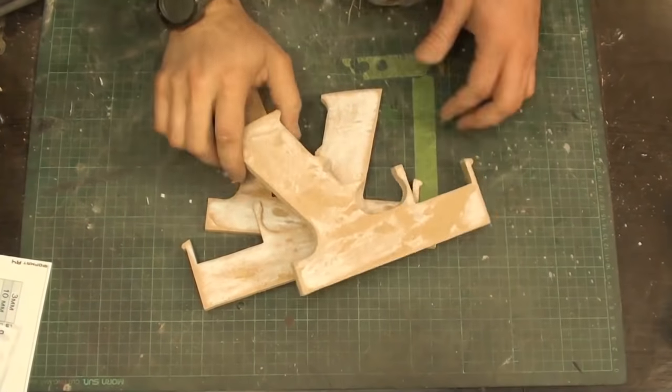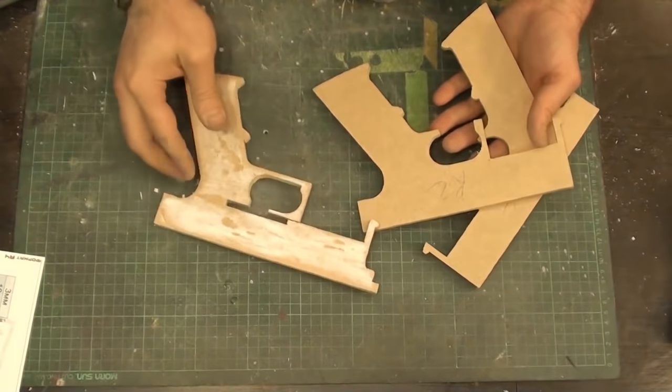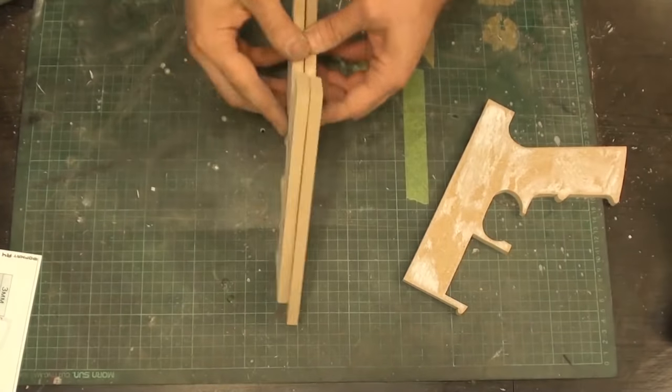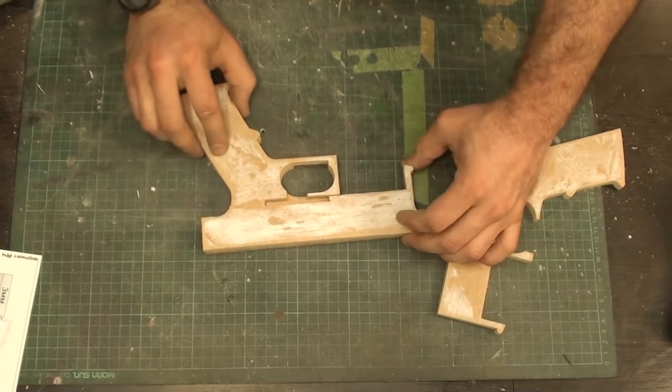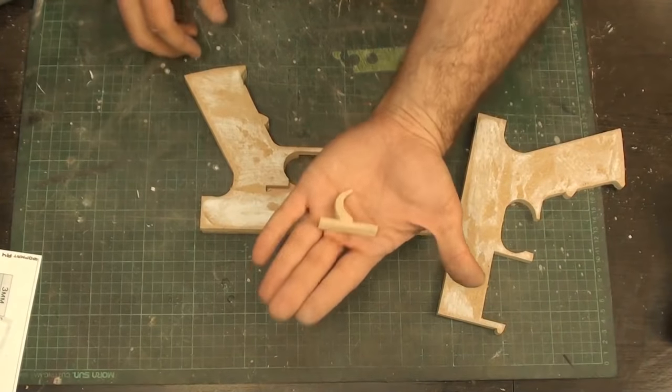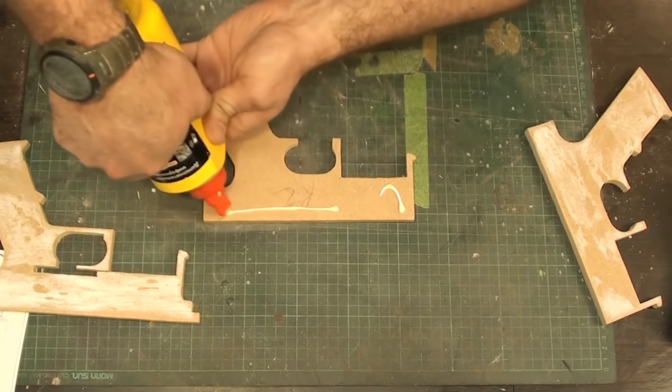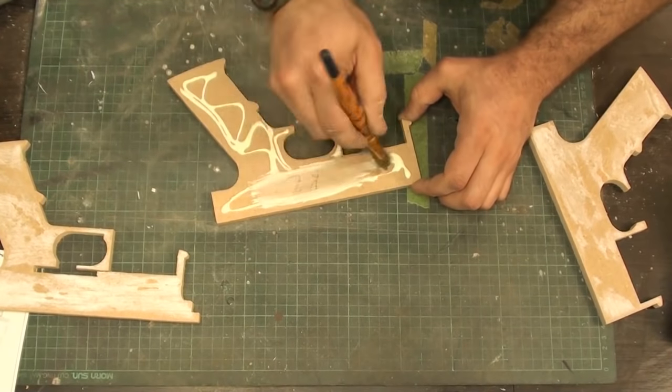Well, all layers are cut and ready for assembly. Let's start assembling the first 3 layers that we cut from 10mm MDF. Also from this MDF I cut the trigger and reduced it a little bit in thickness to make it not 10mm but 8. Due to this it will be easier to move.